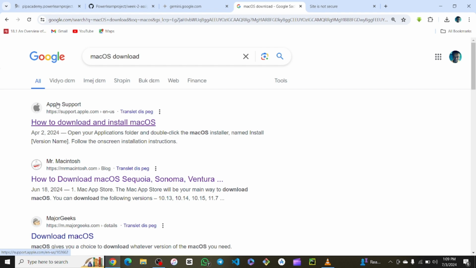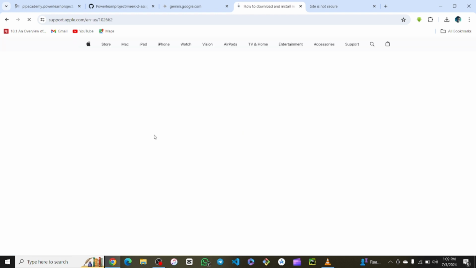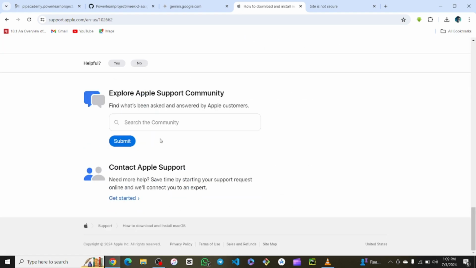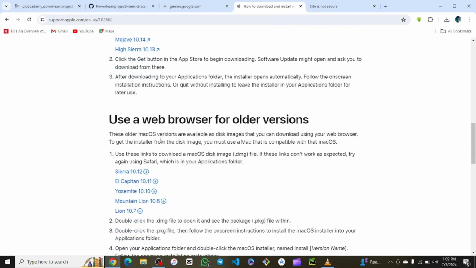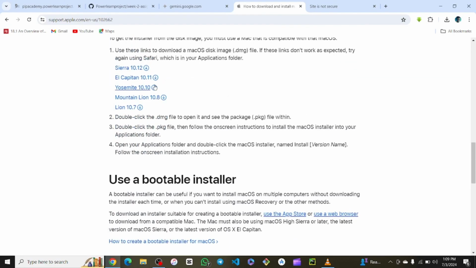So this is the site, https and then support.apple.com. So you can click here and this takes us where we were, where you can download the older version.